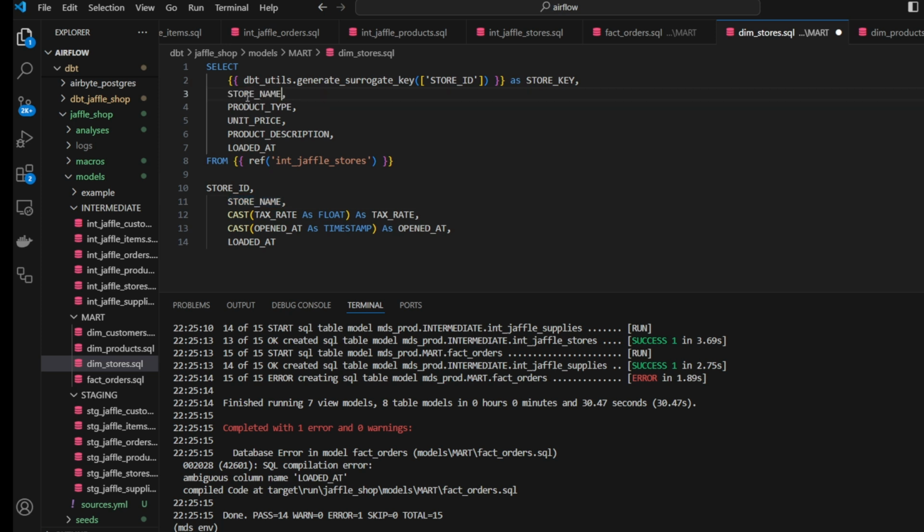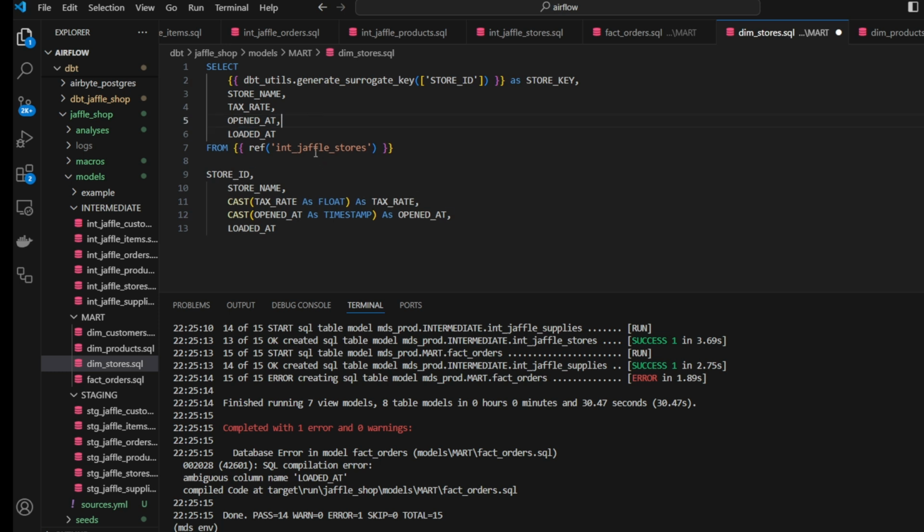Store name, tax rate, open at here, then loaded at, right? So we have tax rate from here. We're going to come back to that later. Tax rate, probably we are going to put that into our facts.